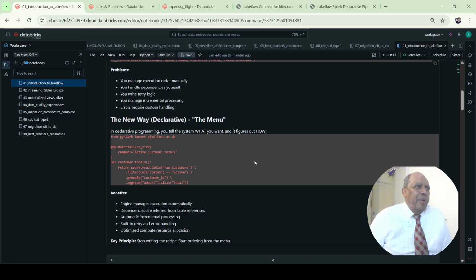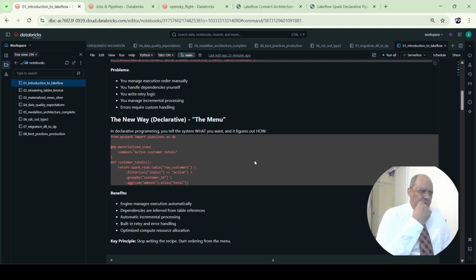So the benefit of this one is the engine manages execution automatically, and the dependencies are inferred from table references. So the tables are a key part here.